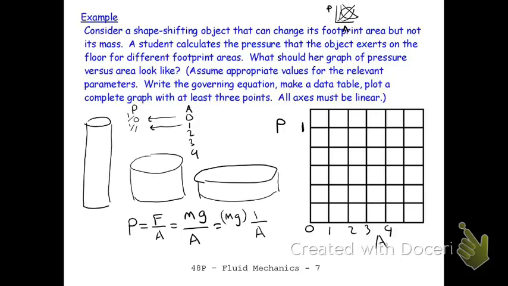Let's call that 1. And then it's 1 over 2, which is like a half, which is there. And then forget about 1 over 3. Well, I can do 1 over 3. 1 over 3 is going to be like a third, which is like 33, which is there. And then 1 over 4 is easy. 1 over 4 is a quarter, which is like there. And 1 over 5 would be 0.2.